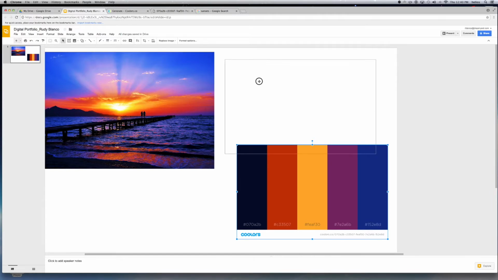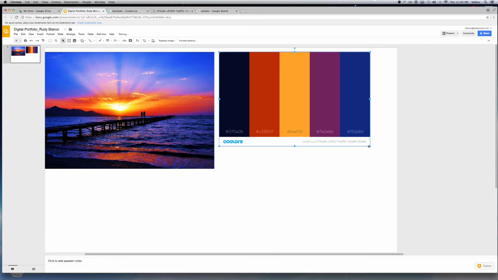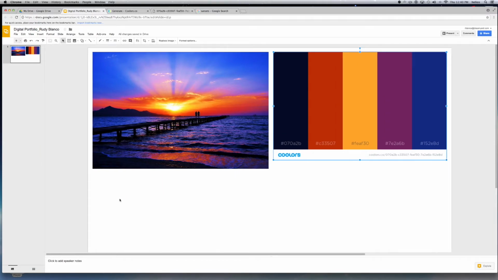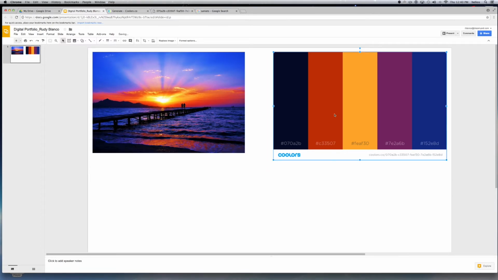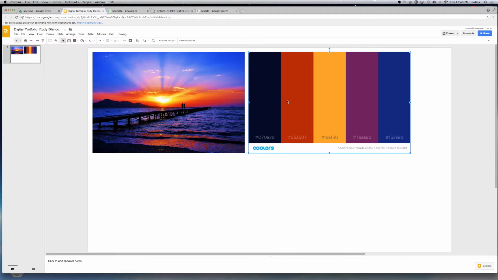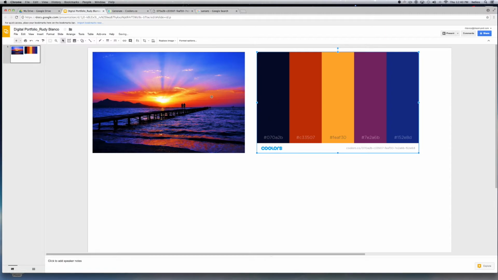Okay? Now, if you notice, I'm using the little red lines up top to guide me and to make sure that the images are aligned. And then I'm going to resize this palette using my corner buttons. Right? And I'm going to resize it so that it is about the same size as my image. All right? Now, if I keep resizing here, it's going to come out of the slide. So what I'm going to do here is make this one a little smaller. And then I'm going to move this over and make this a little smaller so that it is aligned with my actual picture.